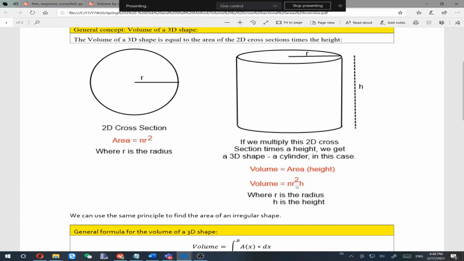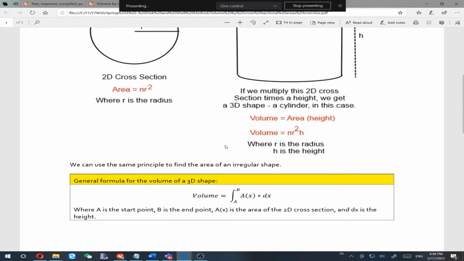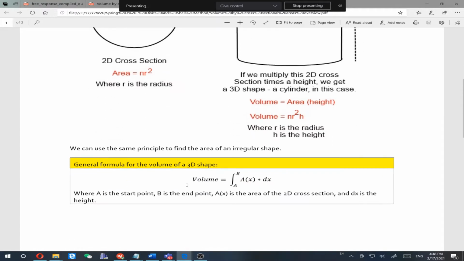If I wanted to use the same principle for any irregular shape, then I could keep stacking differently sized circles on top of each other in order to create any shape you want. So we could say that our volume of any 3D shape is really a two-dimensional area that's a cross-section that's flat times our depth or our height from height 1 to height 2. And if those areas are changing in order to create some shape that's not just a cylinder or a box or some basic geometric shape, then we would integrate instead so that we can multiply those functions together as they change.